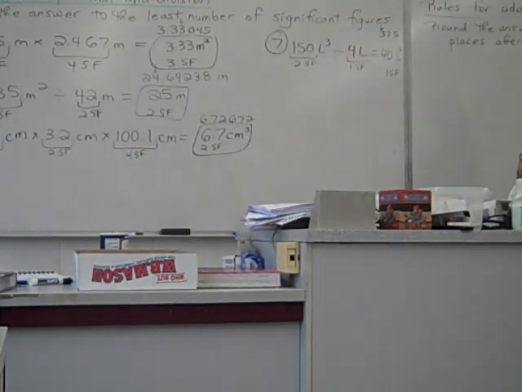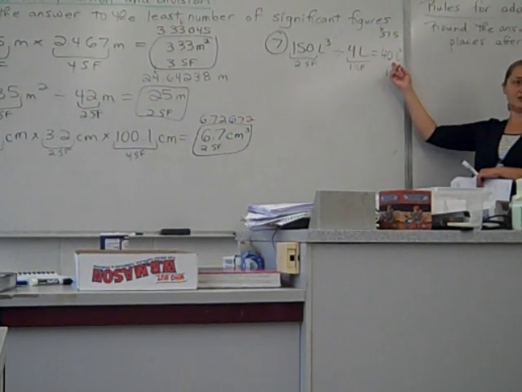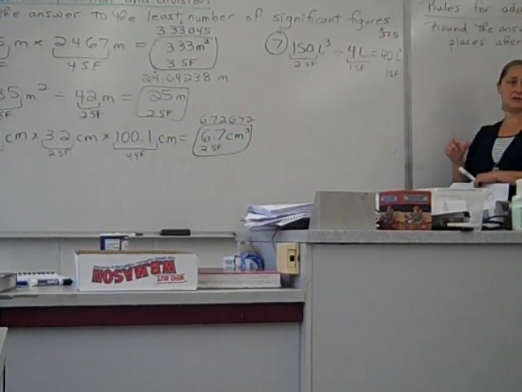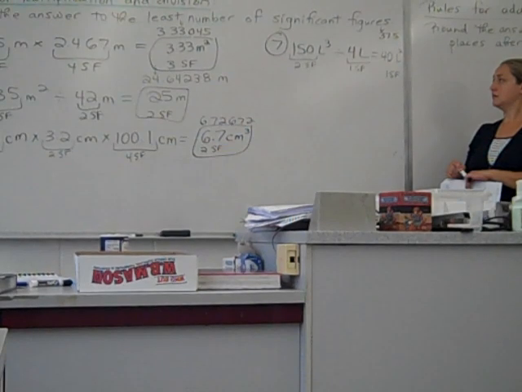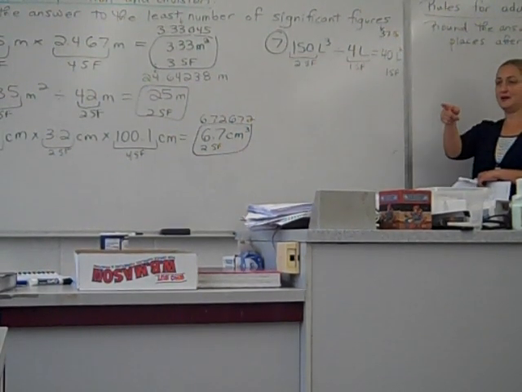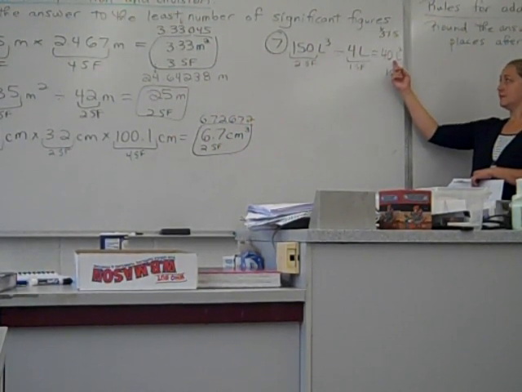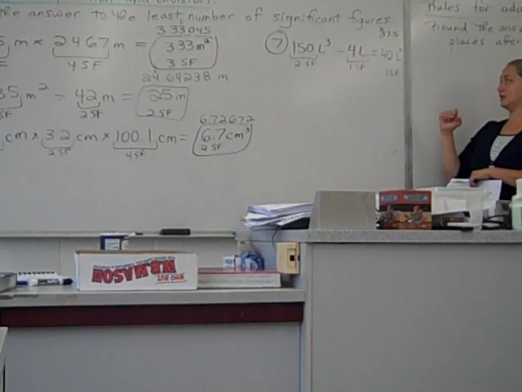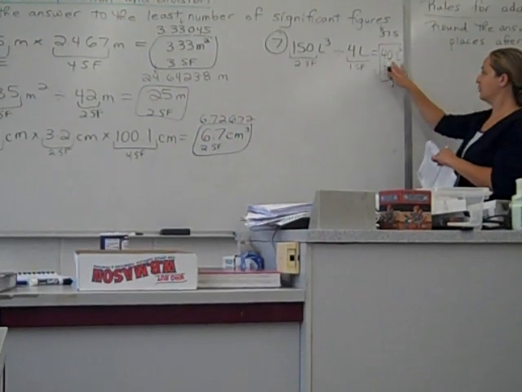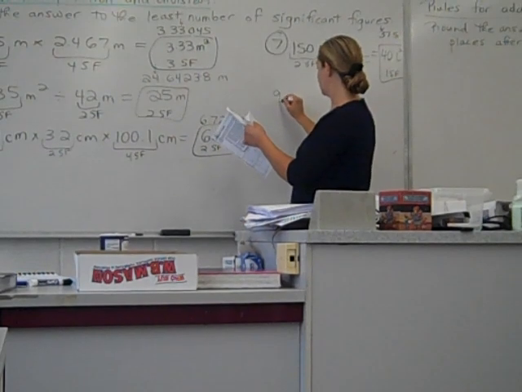Okay, now here's the question I have. James, should this have a decimal point? Yes or no? No. Why? Because the first two numbers don't have decimal points. That's part of it. That's part of the significant figures. Go ahead. Because if you had a decimal point after it, it'd mean that the zero is significant. Right. If we had a decimal point, it'd be 2 significant figures. We can only have 1. So it's got to stay like this with the one figure, no decimal point. All right. Let's also look at number 9.